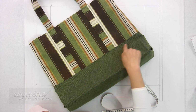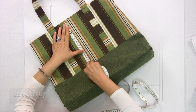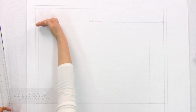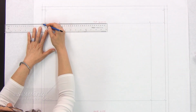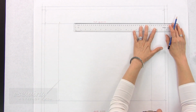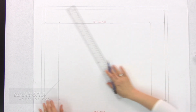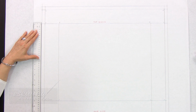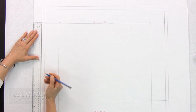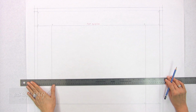To draw the seam line connecting the top and bottom sections of our tote bag, we measure from the top edge. The seam line is about 25 centimeters down. On the pattern, we measure 25 centimeters down from the top hemline. We measure this along the outermost lines on either side. Extend the line if needed. Measure down 25 centimeters from the top hemline and mark. Now we do the same on this side. Connect the marks.